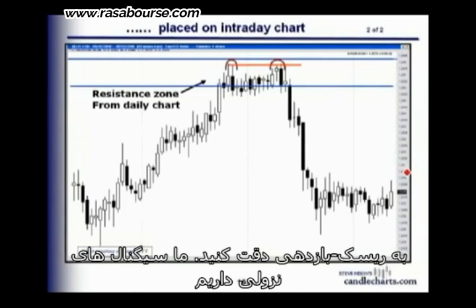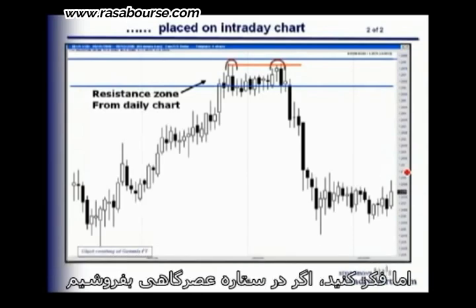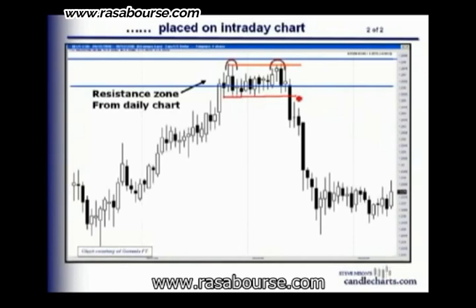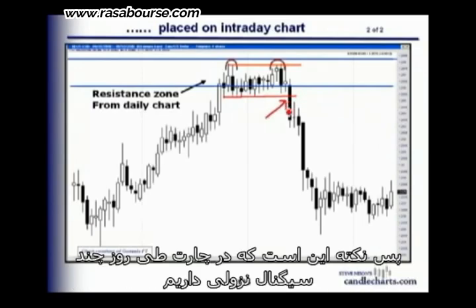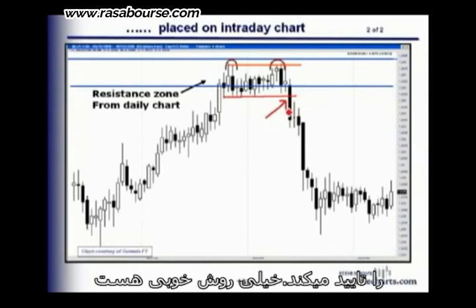Think about the risk-reward. We're getting lots of bearish candlestick signals at an important resistance. They're important because it's a daily chart. But think about this. If you're selling on that evening star, aren't we selling at support? Right? So I'd wait for a break of the support area. But the point is you had a group of candlestick signals on the intraday chart confirming a resistance area on the daily chart.